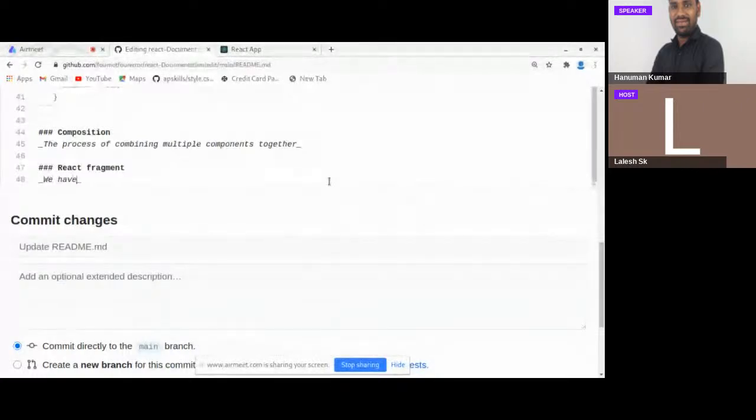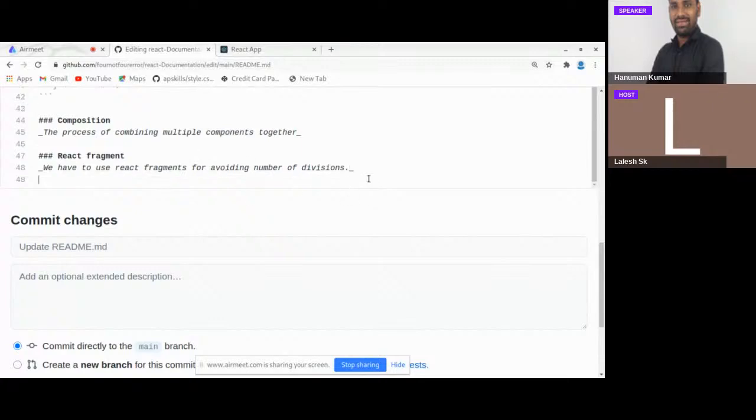So we have to use React fragment for avoiding number of divisions. Alright, so we need not to use multiple divisions. We can use the React fragment. So we already discussed the syntax here.